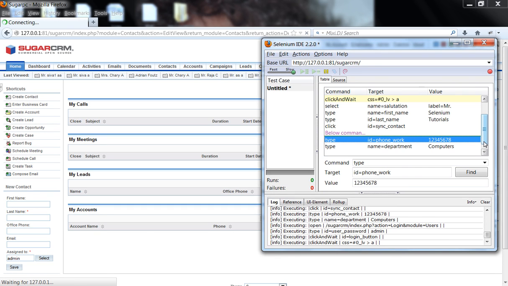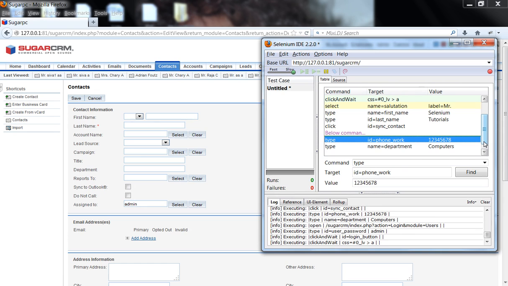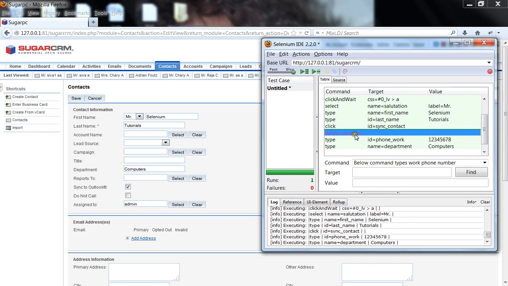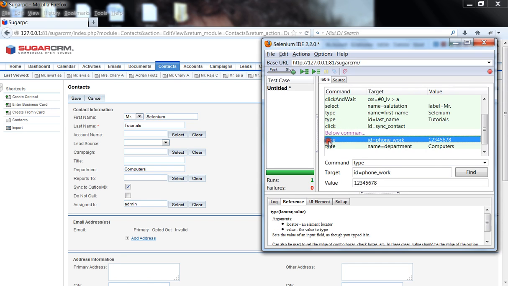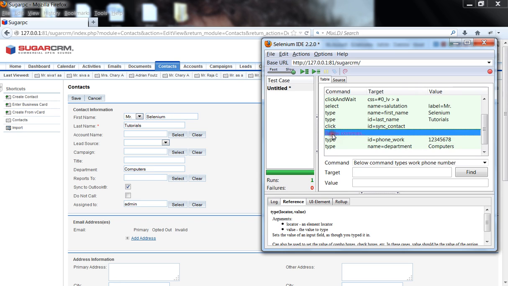See, clicked on create contact, selected, click, and see, if you observe, the control passed to this line after this, and nothing happened.